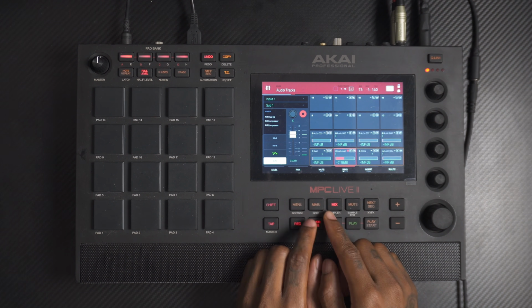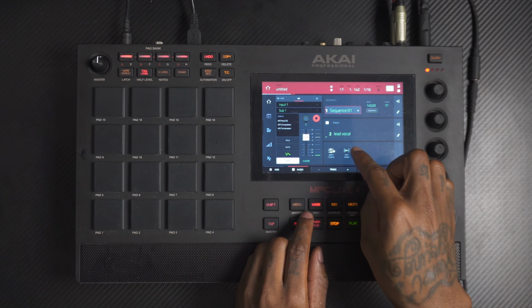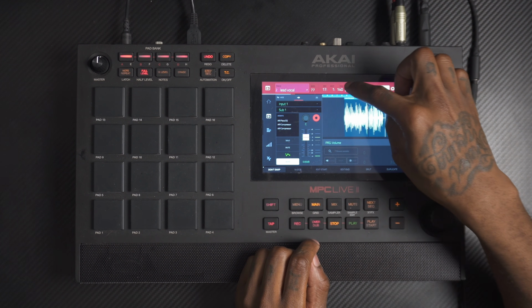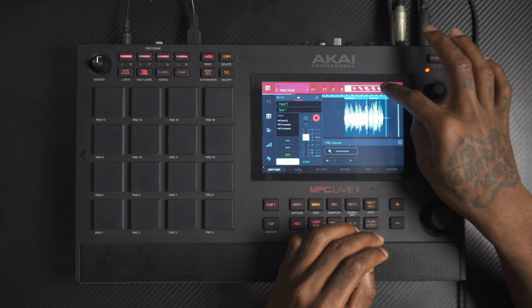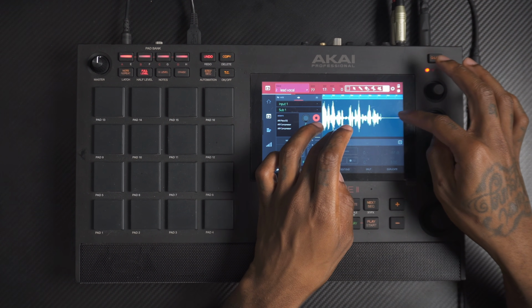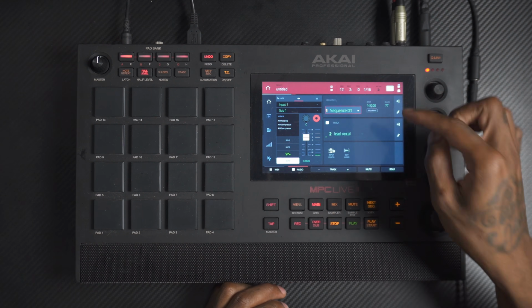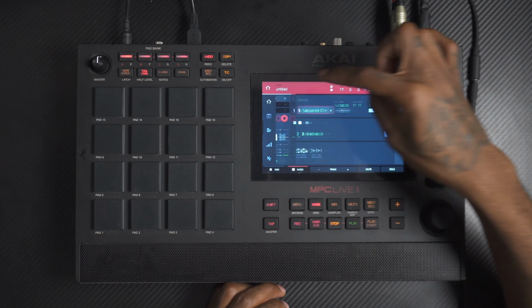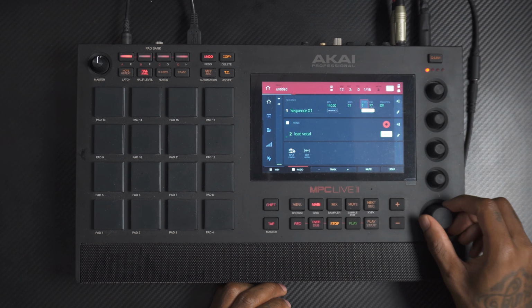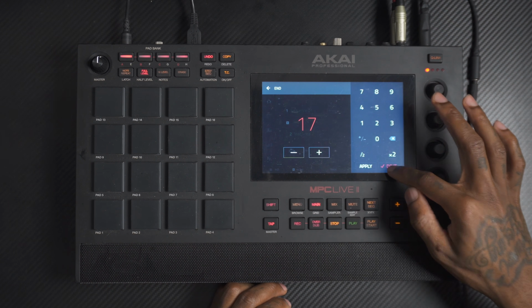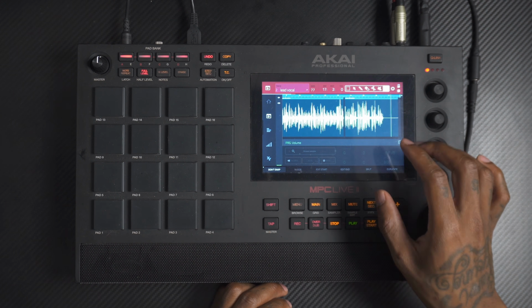Now let's say we want to loop a certain section so we could just keep hearing that. What we can do is go to our edit audio. So let's say we want to start from like bar 8, and then we could just zoom in, see where it ends, to bar 17. So then we could go to main and press hide and just go from 8 and then just change this to 17. And now that section will loop for us.